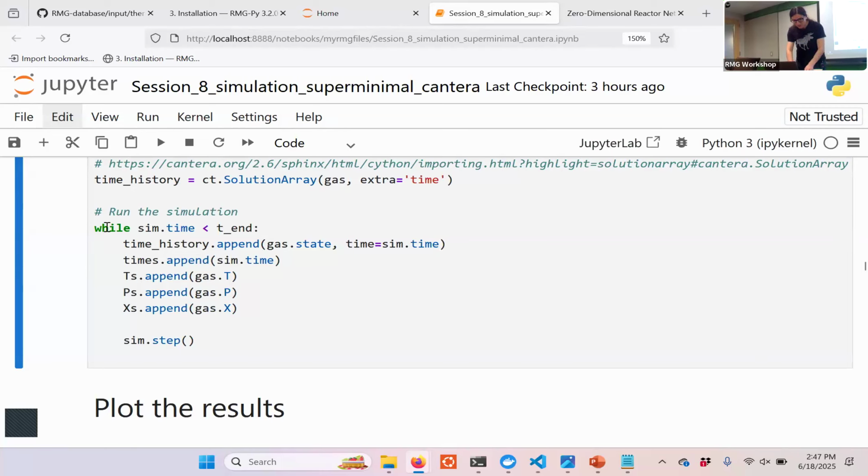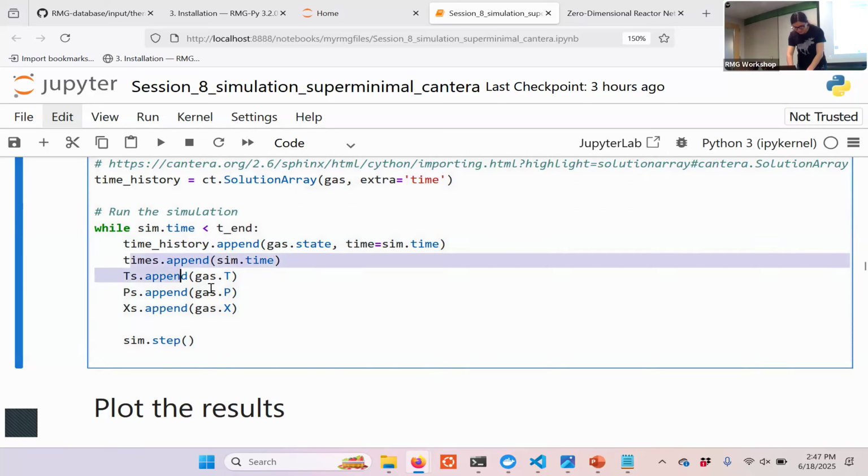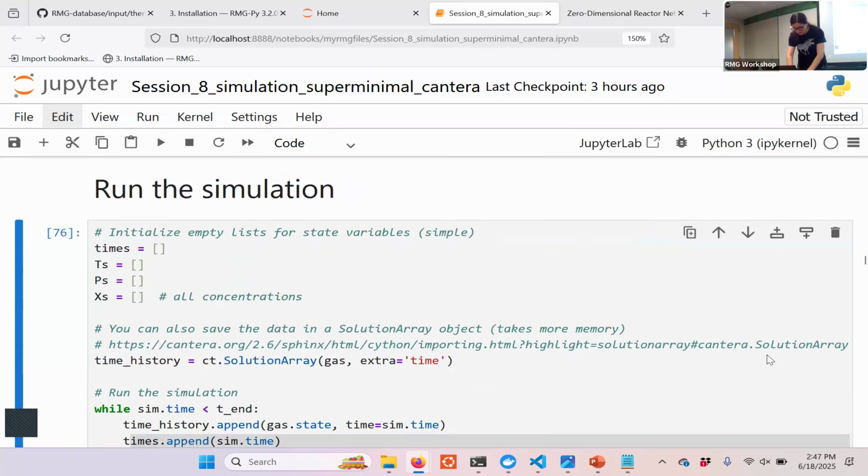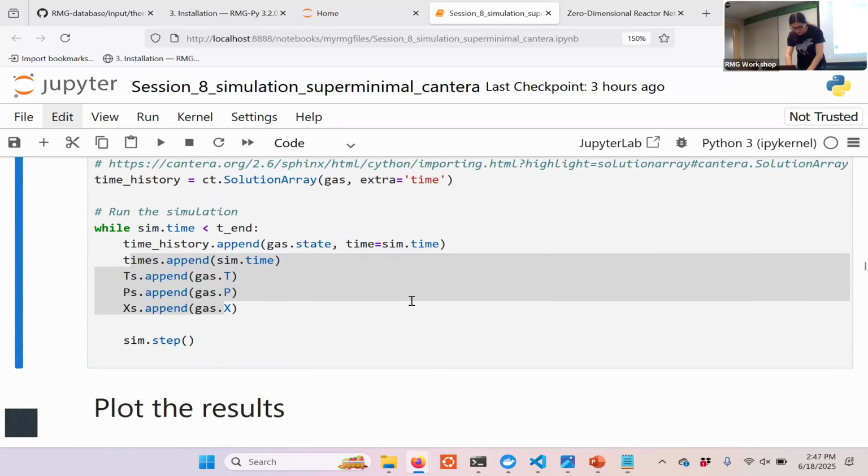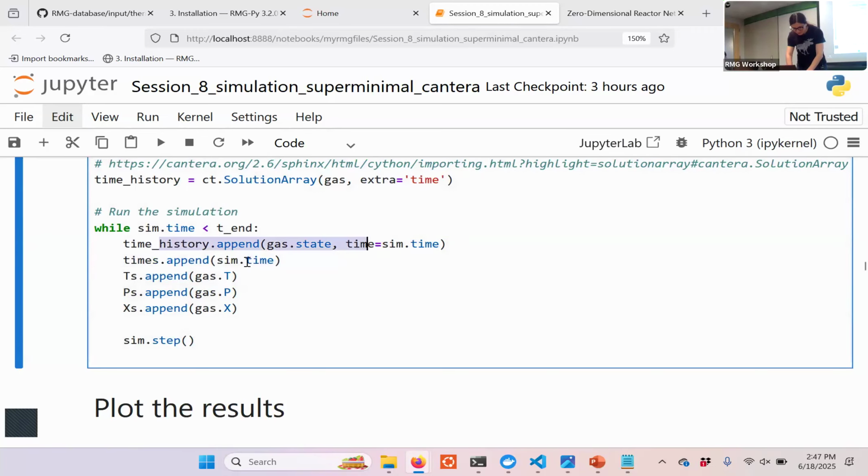We use a very simple while loop. While your simulation time is less than, we specified this would be 1 second, we're going to save the state of the gas. These lines are using the list that I had defined, and then the solution array is getting added on here. And then we're just going to do sim.step.